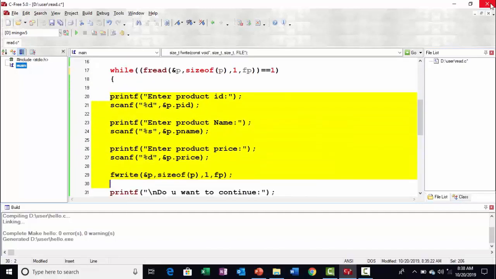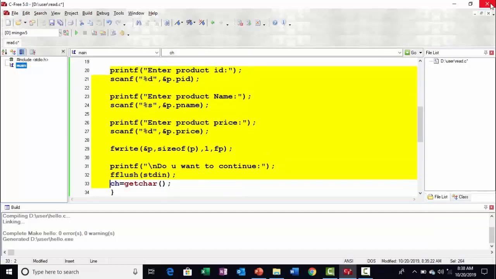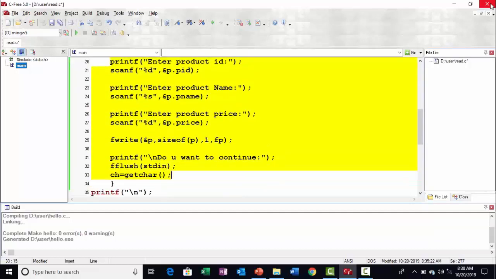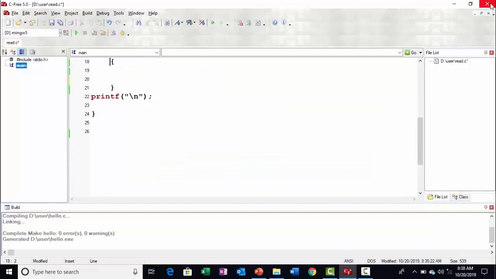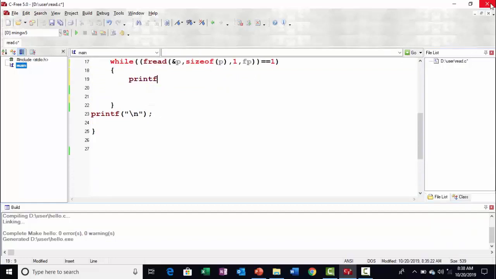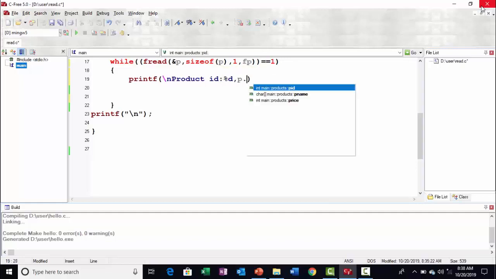Now once we read the data we have to display it onto the screen. So whatever code you have written earlier, just remove it, because the lines are simple. I'll just type it here. Here we'll say printf, bracket start, \n, then say Product ID %d comma p dot, and you'll see PID.